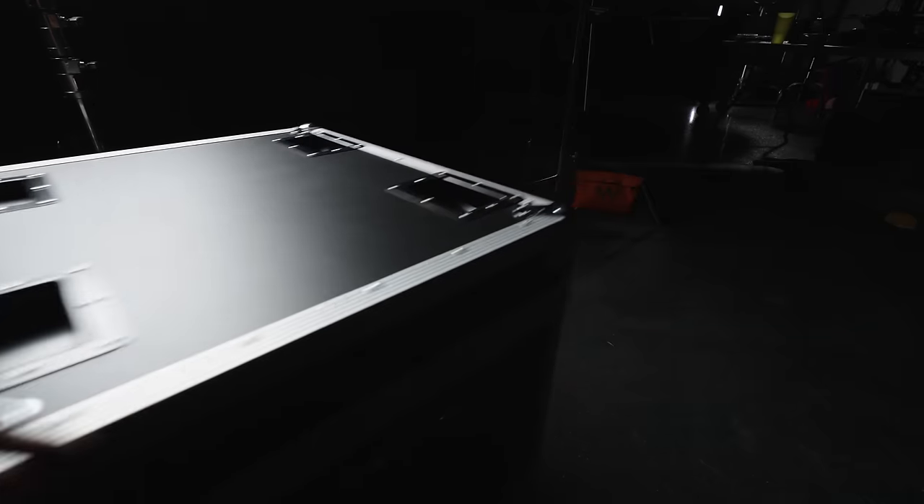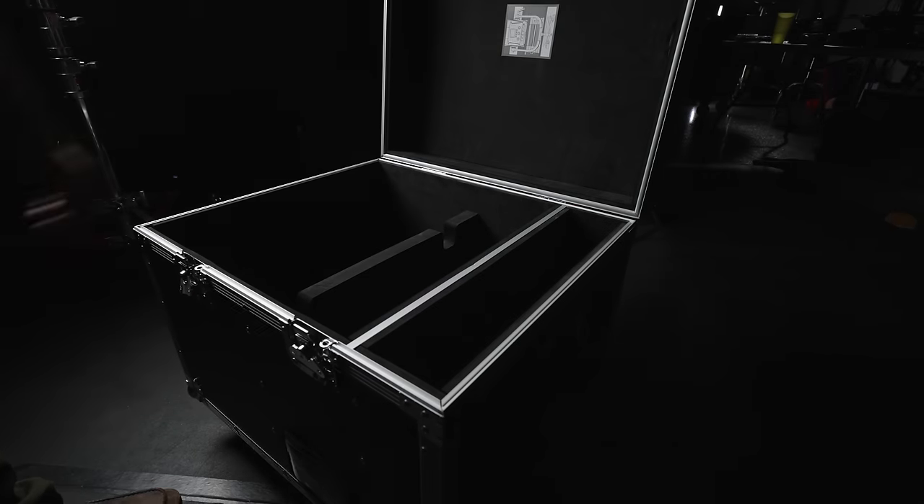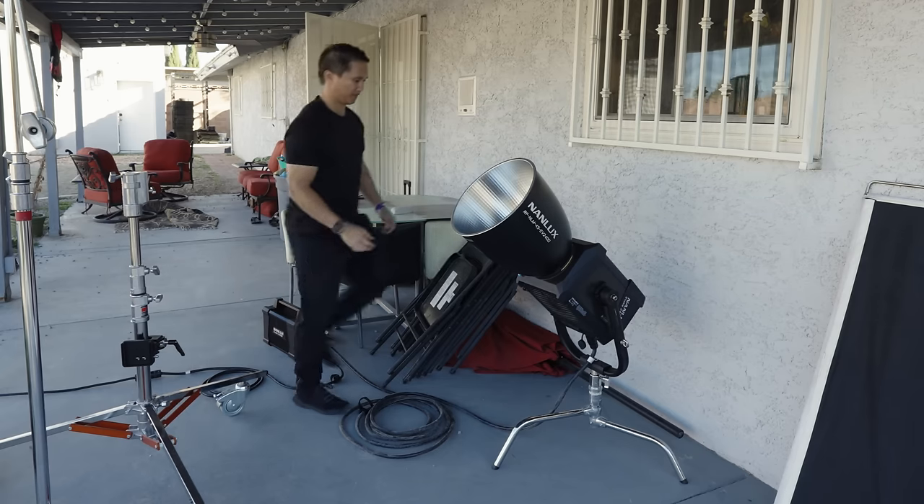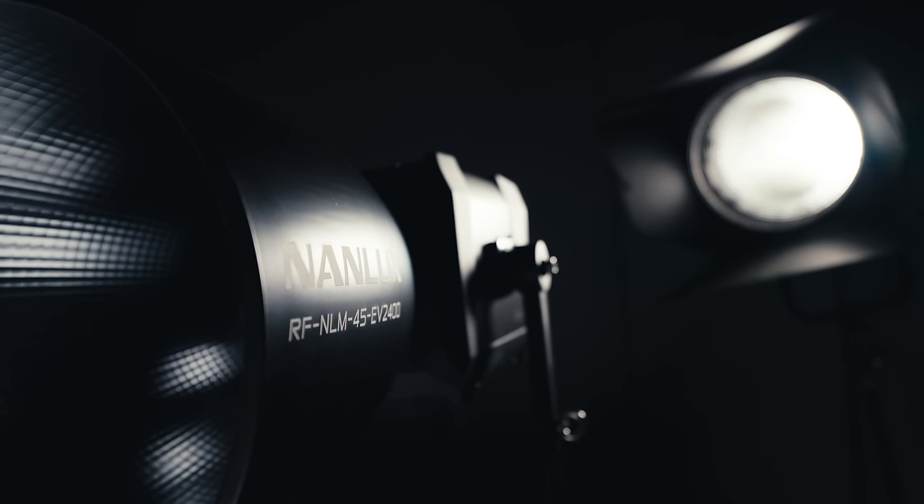On the rental side as an owner-operator, I'd probably market this anywhere from $200 to $250 depending on how competitive your area is. No generators, easy setup, and it comes with a great flight case with wheels so it's really easy to store on the truck. The list of benefits keeps going: bi-color functionality, plus or minus green adjustment, precise dimming, instant strike times, a drastic reduction in heat, not having to wait for the light to cool down before touching it, and the ability to use modifiers directly on the light — all while drawing half the power without sacrificing intensity. The reduced costs are just icing on the cake, and at this point, this LED is like Frosted Flakes — they're more than good.